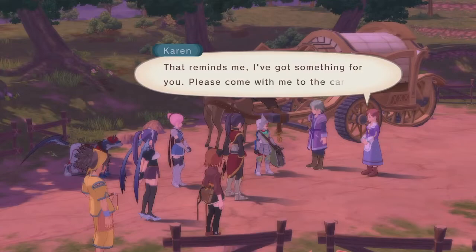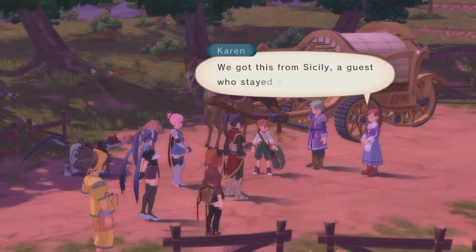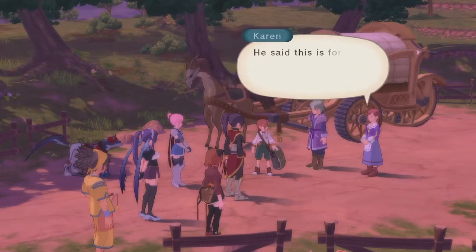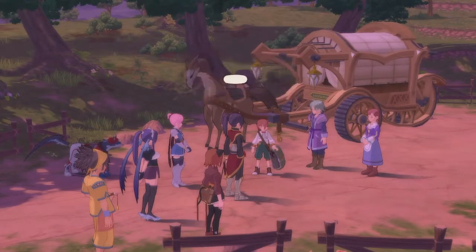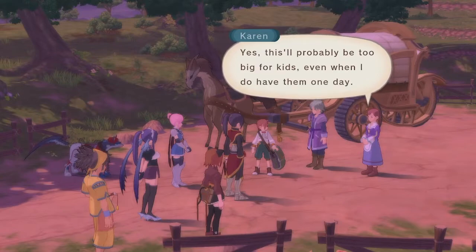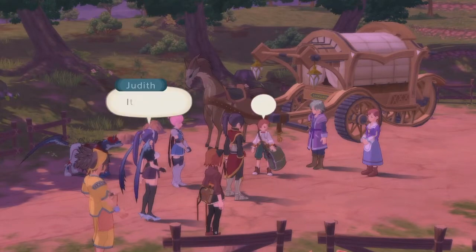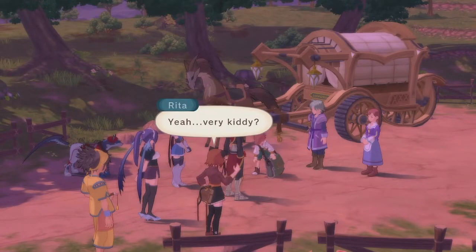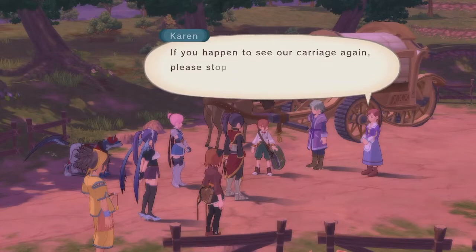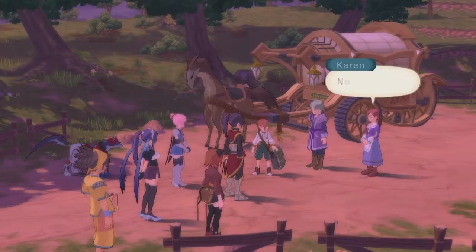That reminds me, I've got something for you. Please come with me to the carriage. It's a new outfit! We got this from Cecilia, a guest who stayed with us last time. He said this is for when I have kids, but I'm not even married yet. Do you really want us to have this? Yes, this would probably be too big for kids, even when I do have them one day. We must be some special guest to receive this. It's cute. It suits you. Yeah, very kitty. If you happen to see our carriage again, please stop by and say hi. We'll always have room for you to stay the night. Thank you. No, thank you.